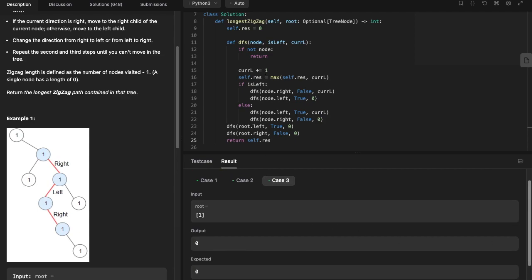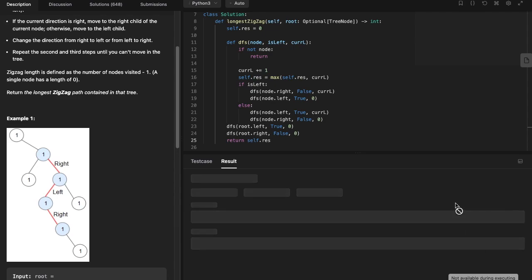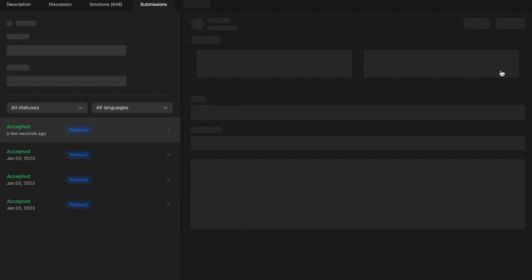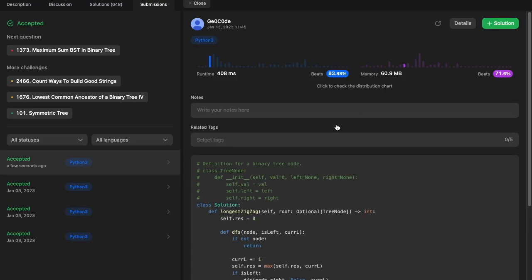Let's go ahead and submit and see what this looks like. Hopefully we pass all the test cases. Okay, cool, we did. Pretty decent runtime, not in the 90s, but whatever, and pretty good memory, so that's a relief. Anyway, I hope you guys enjoyed that. Pretty fun problem. Kind of getting close to backtracking.